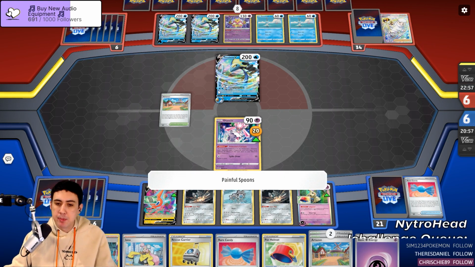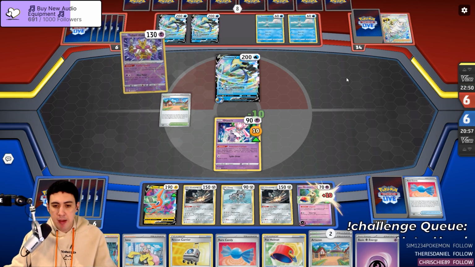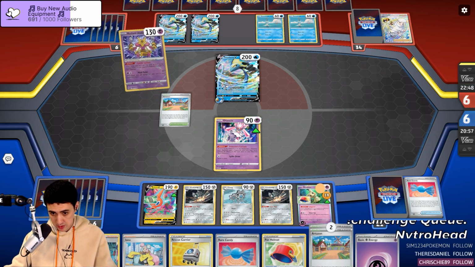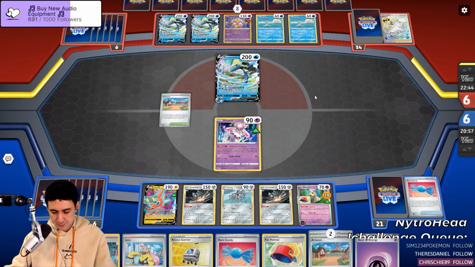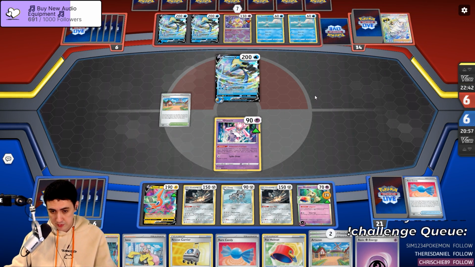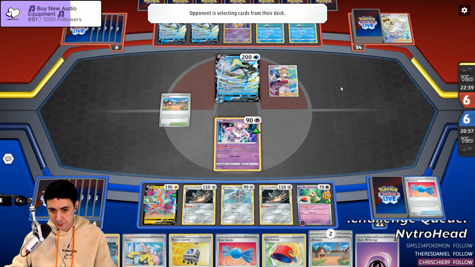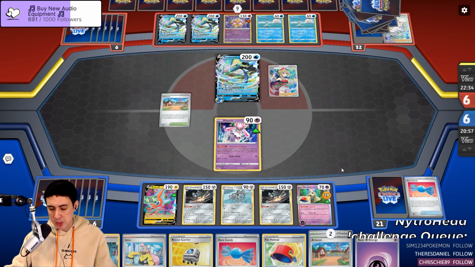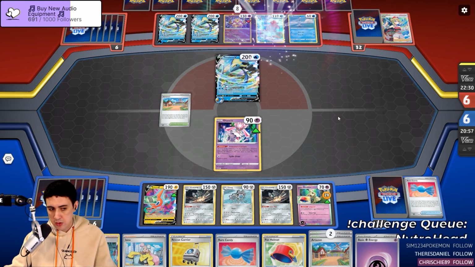It's funny, in this matchup, you don't even need to get all the Klinklang out. It's just nice to have them all. Because Mimikyu is going to be the problem for them. Well, I mean, I guess we'll see. I want them to knock out Diancie so we can put down our Radiant Tsareena.